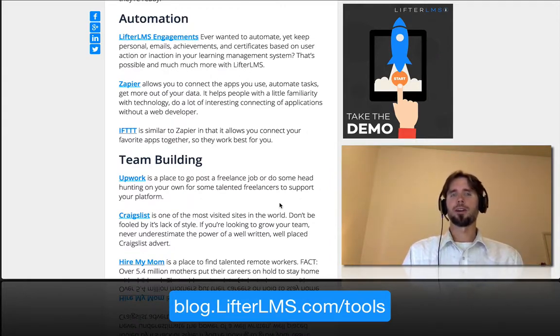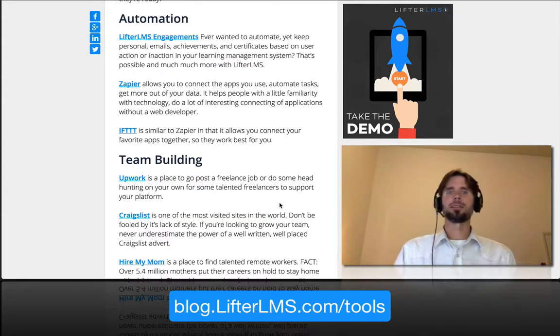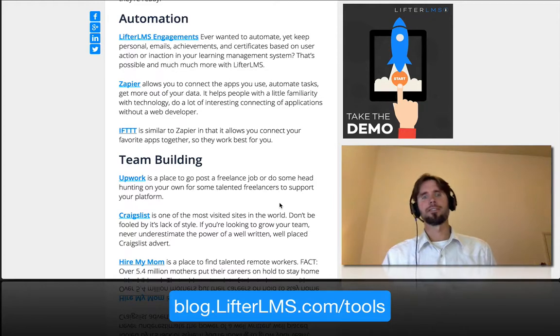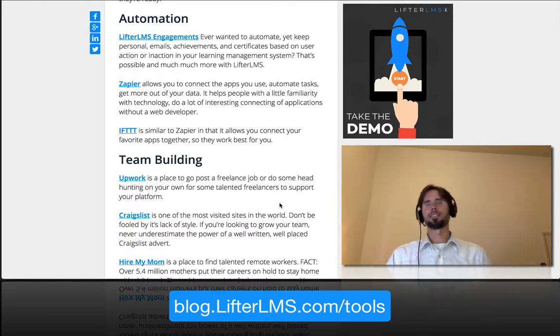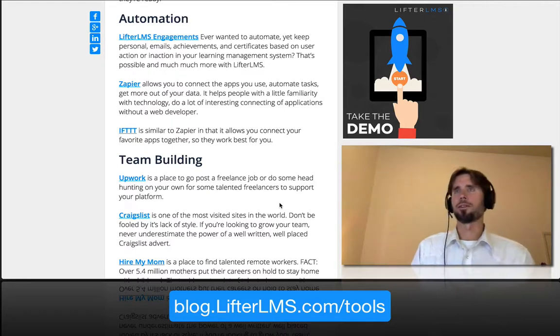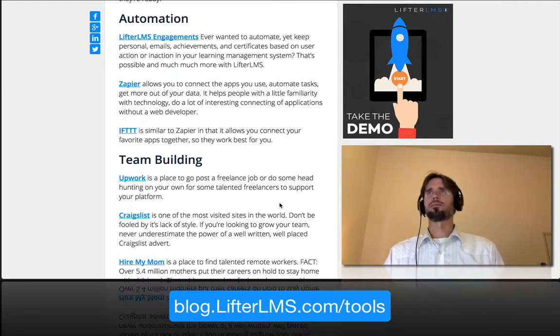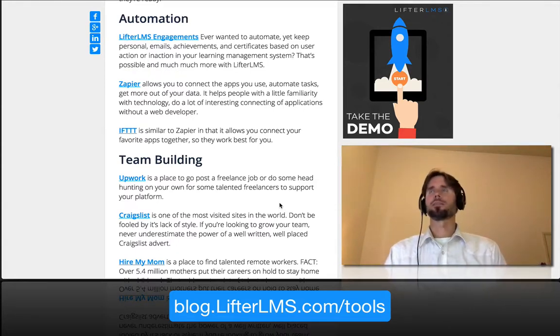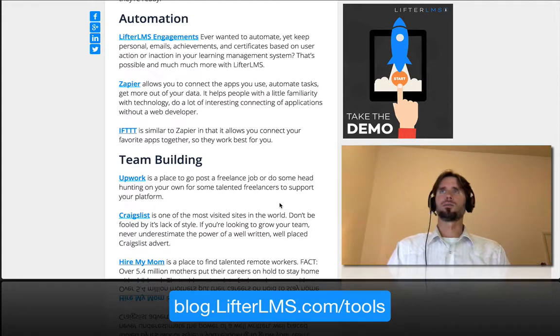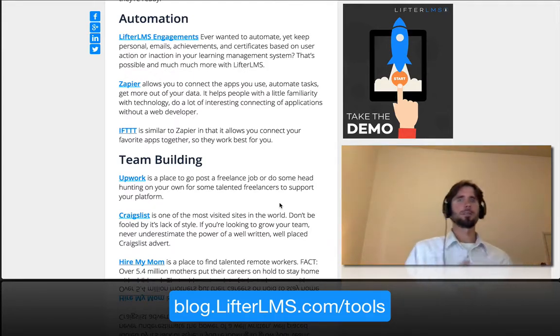Zapier is also a really powerful tool that allows you to connect apps together. So is IFTTT, which stands for if this then that. They're very similar, but if you want to connect some kind of text messaging thing based on an email, or if something happens on Twitter, you want it to automatically populate a spreadsheet.